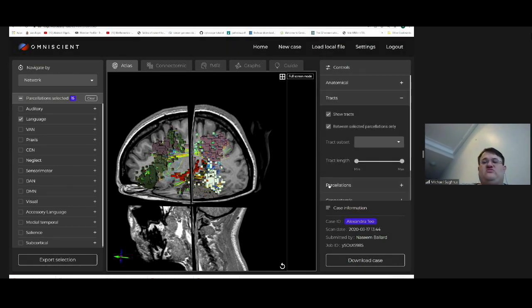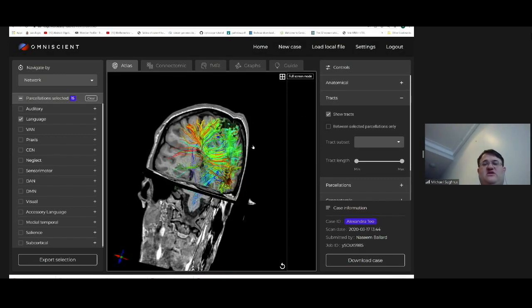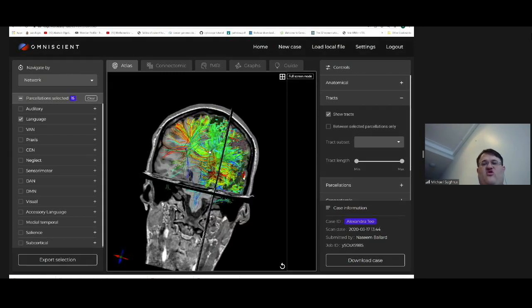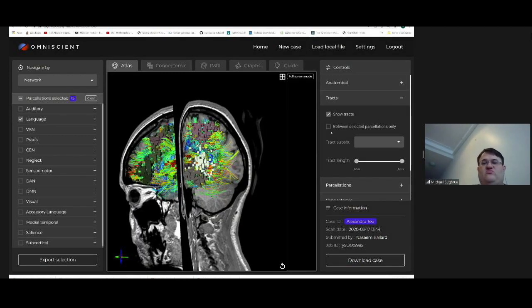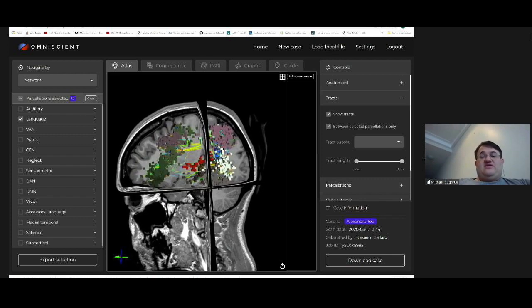Now, if we were to look at this, again, we can apply different atlases to choose which parcellations get picked. Or it's even possible to say, I want everything that goes into and out of the language parcellations. Now, this is going to get pretty noisy, but there you go. You can see how much of the brain talks to this. Now, notice that the resolution of crossing fibers that we're able to show is quite substantial. And for those of you who have spent a lot of time with diffusion tractography, and mainly DTI, you'll notice that CSD is able to really show quite a few more fibers.